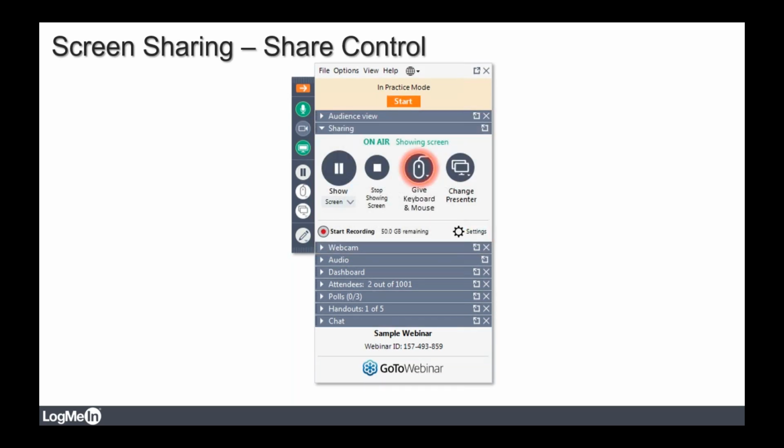Whoever is presenting can give other webinar staff members keyboard and mouse control by selecting the button here. An example is when you might want to have the co-organizer host the PowerPoint on their screen, but then the panelists will click through the PowerPoint when it's their turn. Whoever is sharing control does need to essentially not touch their mouse or they will take control back. We highly suggest practicing this during the dry run to ensure success.